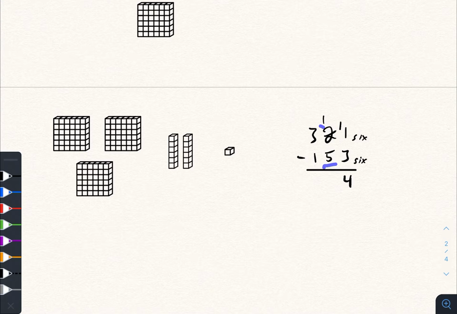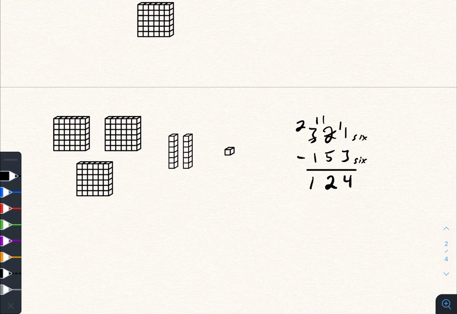And then I want to take 5 away from this 1, so I'm taking 5 tens away from the 10. I can't do that. I have to take away from this 3 first. I have to borrow. So I'll borrow 1 of the 100 base 6s. Combine that over here. So now I have 11 base 6. I'm taking away 5. I know that 5 plus 2 equals 11 base 6. And so 11 minus 5 would be equal to 2.